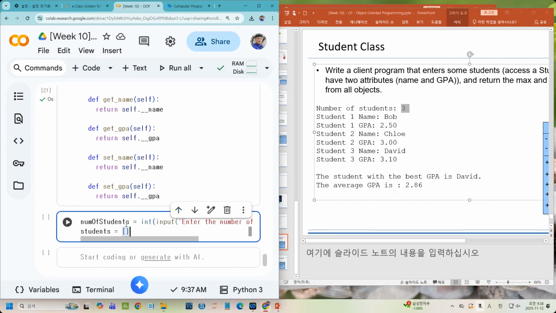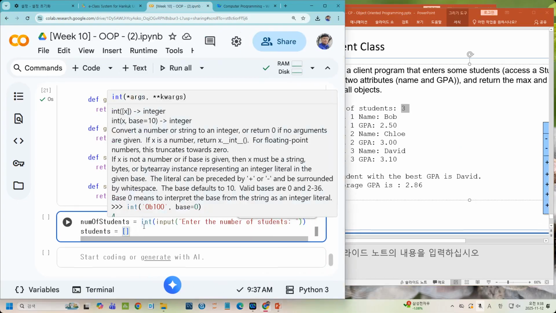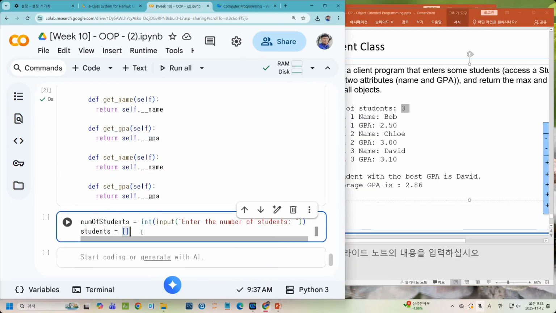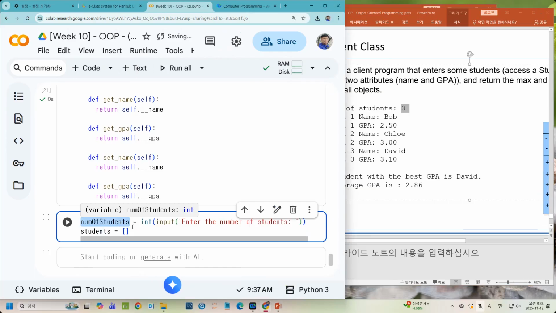Oh, okay. Oh, the AI understands. Enter the number of students. Okay. So let me make it, because yeah, we do not know how many students we have. It depends on the input from the users. So let me input.